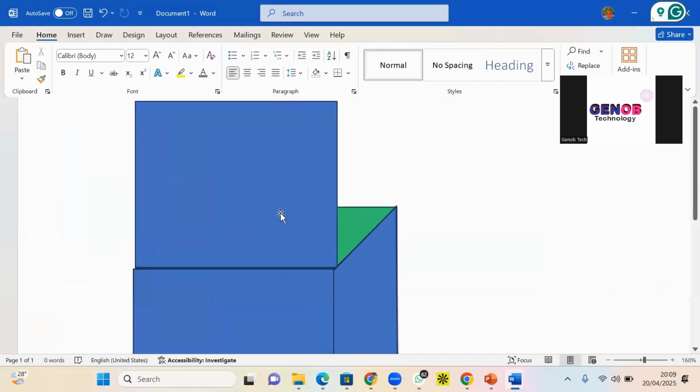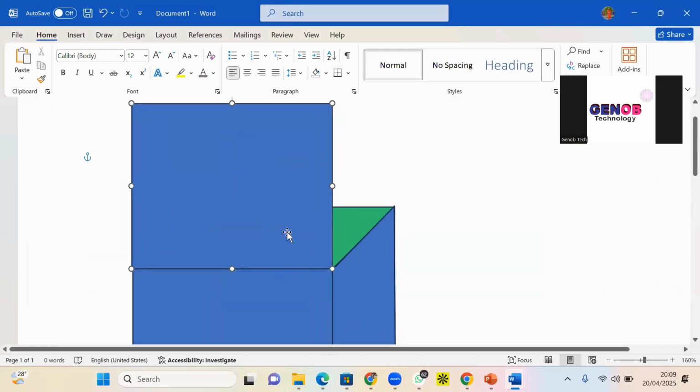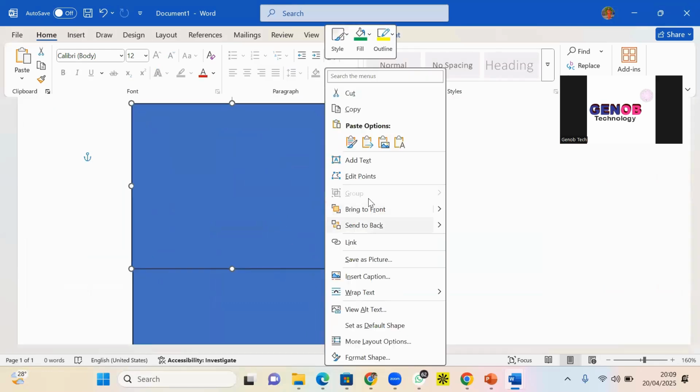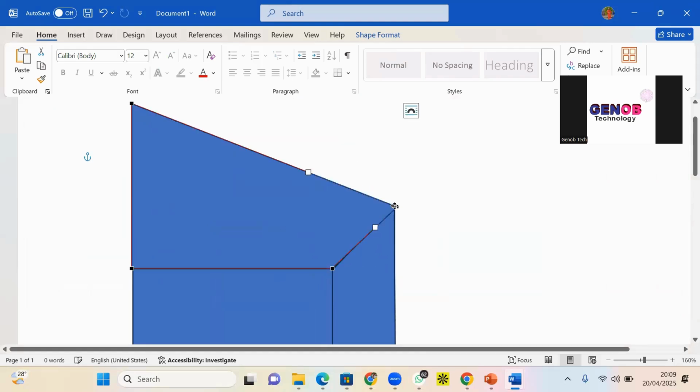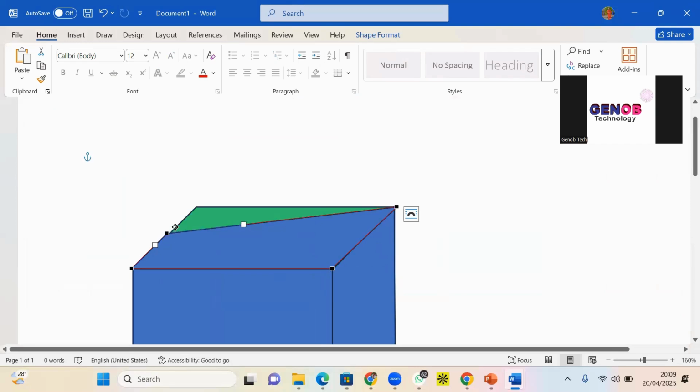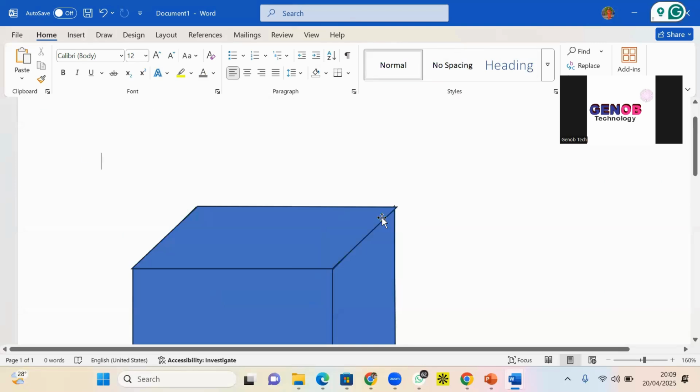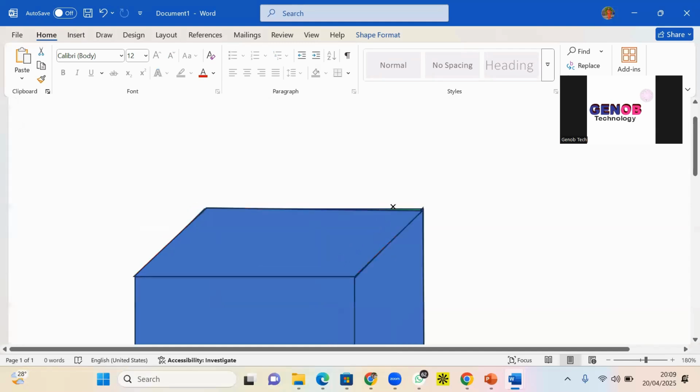I zoom in to see what I'm doing clearly. I right click and select edit points. Click on edit points and I drag this one down here. I drag this other one down. I need to first drag it somewhere so I can see where I want to go. So I drag it here. So I have the three shapes now, balanced. I still edit this one to meet what I need. I zoom in.